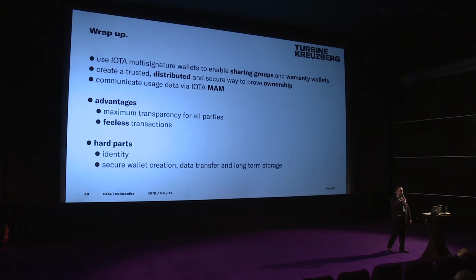What's giving us hard parts is one thing called identity. This is one of the worst things to do in blockchain technology. How do you identify in a decentralized network that you're talking to the right people? This is a yet unsolved problem. There are lots of people working towards it. We haven't solved it either. I can show you how we did it, but it's rather simple.